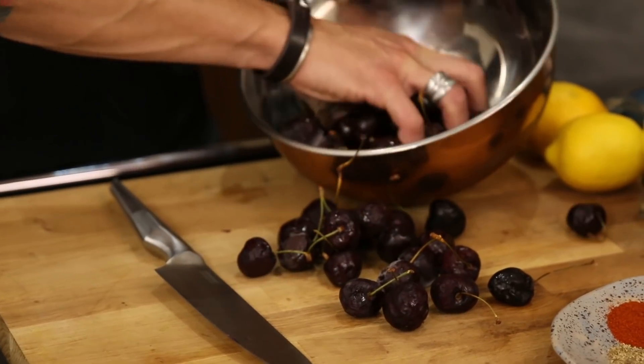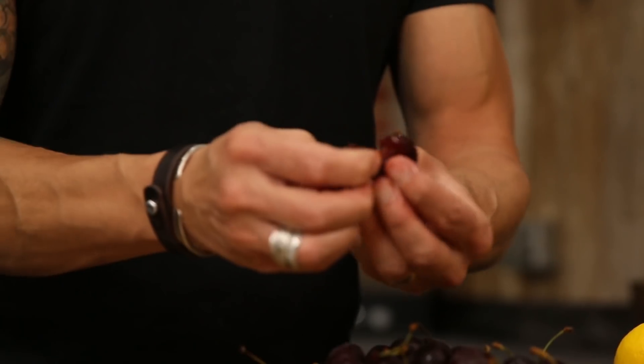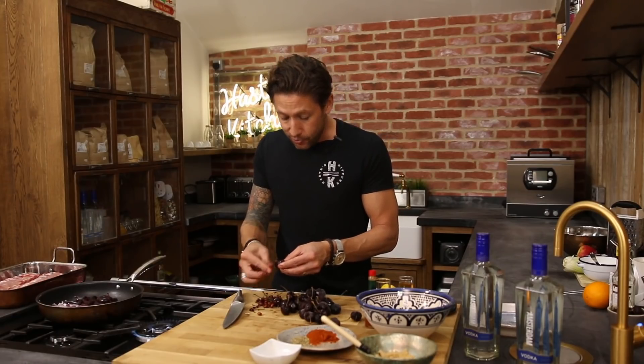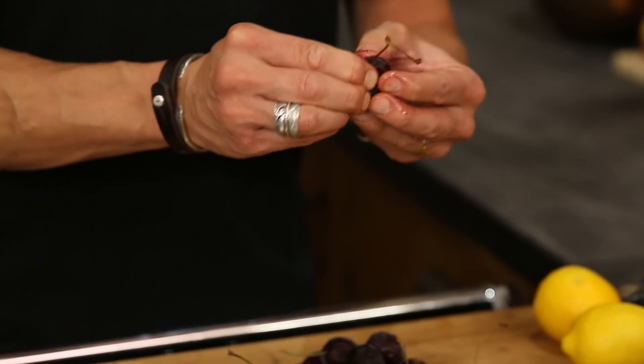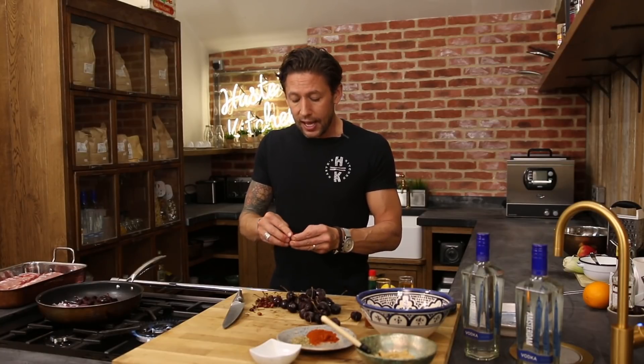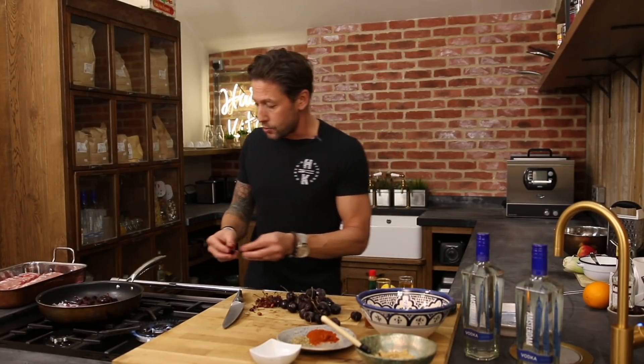I've got a really good couple of handfuls of cherries — just rip them open, pop out the seed and the stalk, and chuck them straight in the pan. It's not often I get really excited about a recipe but this one I've tested so many times over the summer on the barbecue and it really does work. You've got that smokiness, you've got the cherry, and you've got that absolute punch from the vodka. It really works with this dish.